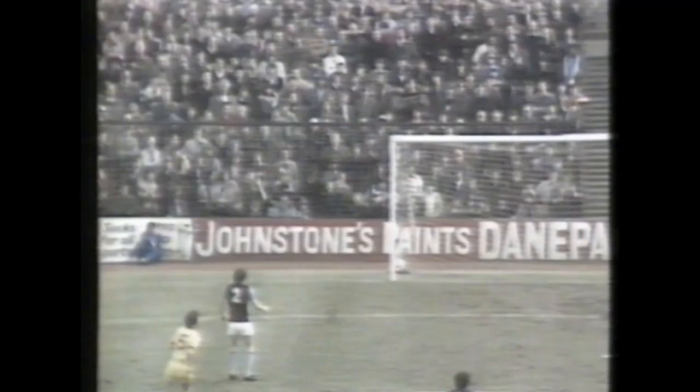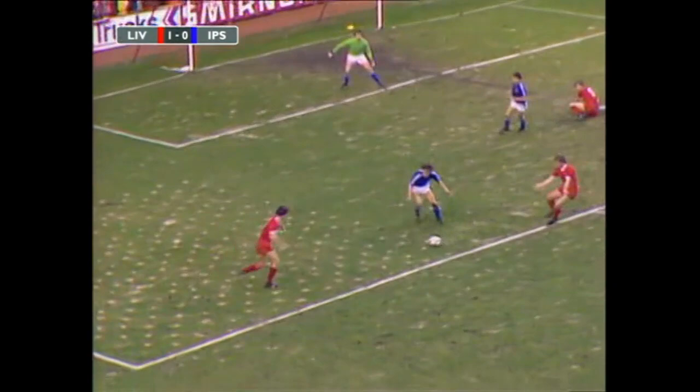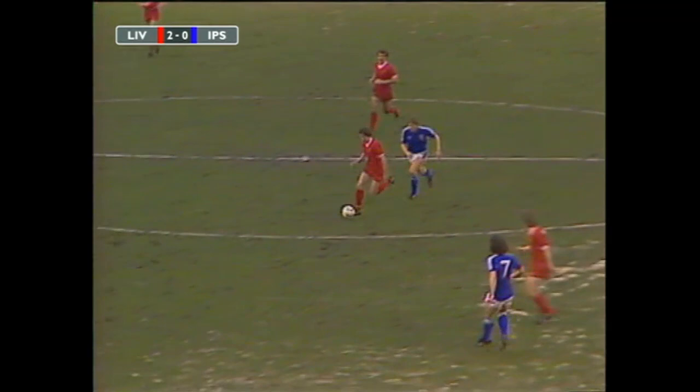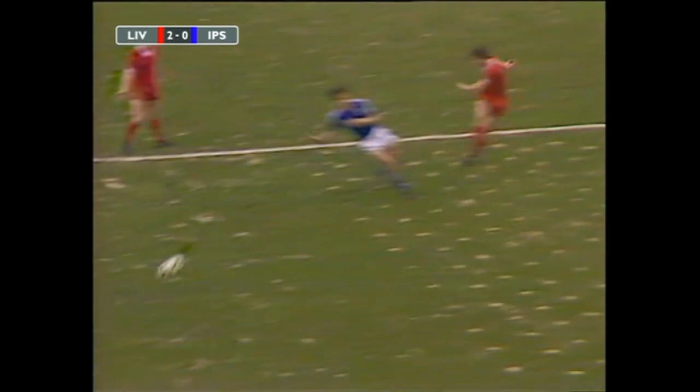Times Ipswich have been criticised from within the game for the lack of application on the really big occasion, and it was Whelan looking to feed off, and then Rush! Well, he can do nothing wrong. There was hardly a chance, really, as Whelan carried the fight forward for Liverpool and aimed to play the 1-2 with Dalglish. It didn't quite come off. But Ian Rush sensed an opening and blazed away. It's past Cooper.